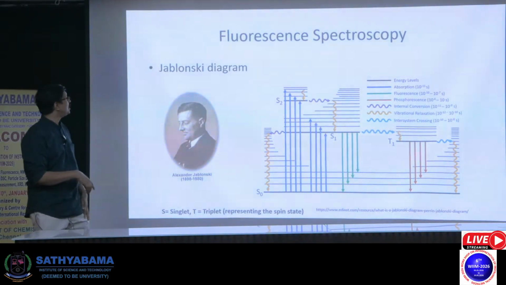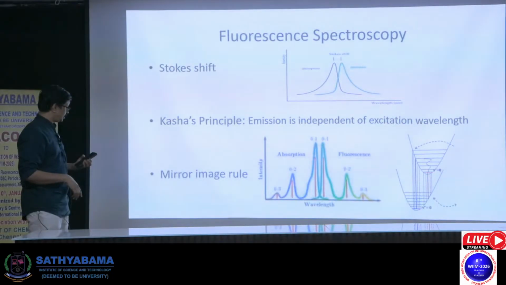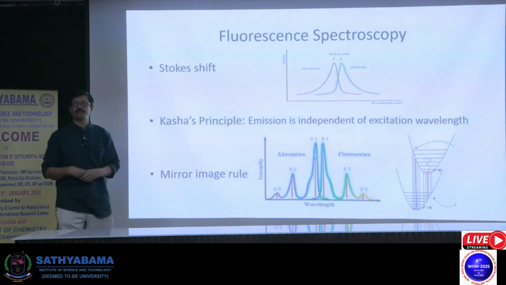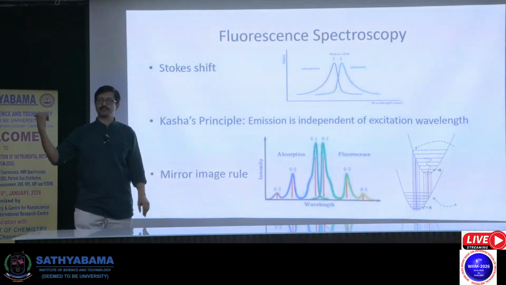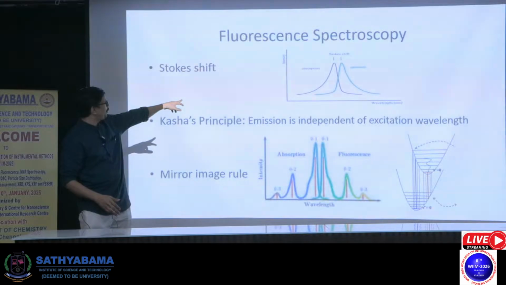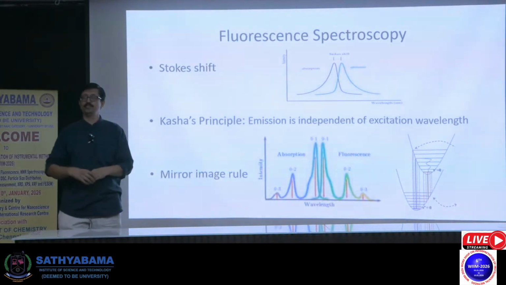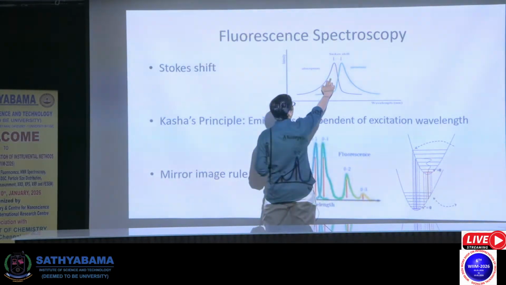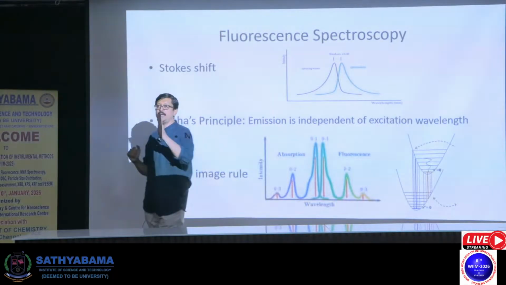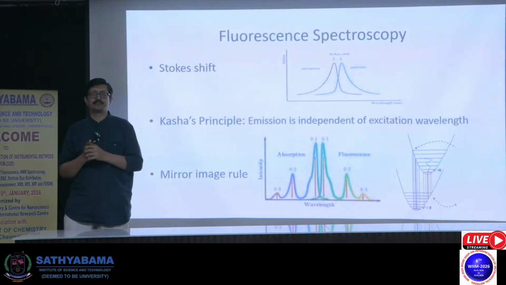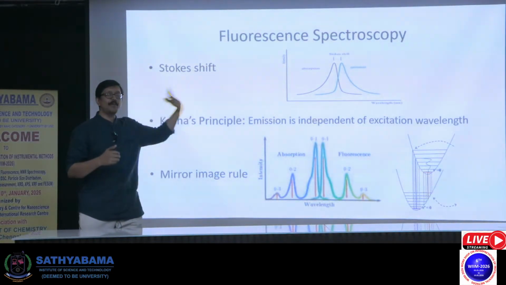Can you do the next slide? Yeah. So again, some terminologies that we need to talk about in fluorescence. One is called Stokes shift. You measure absorption, for example, Beer-Lambert's law that we just saw. You measure the absorbance, that's the left-hand peak. You measure the emission, which is fluorescence. Now you see that between the maximum lambda of absorption and emission, there is a gap. Emission is always red shifted. What could be the reason for that? Why is it coming at a higher wavelength?